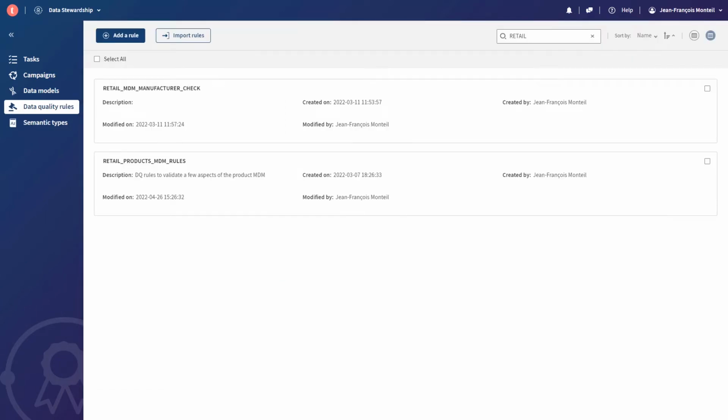Talend also allows you to go for multi-column, more complex data quality rules that your data set has to respect.